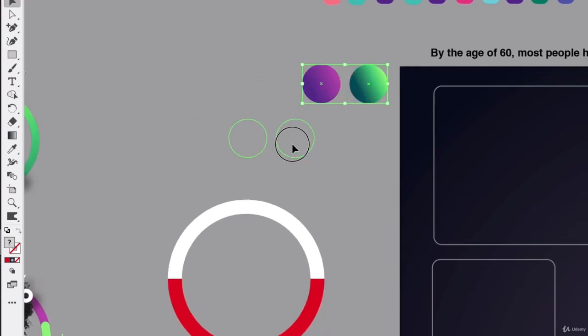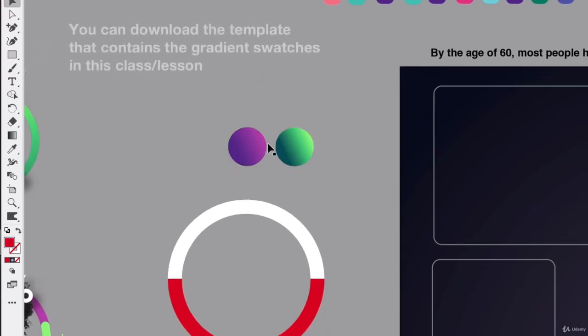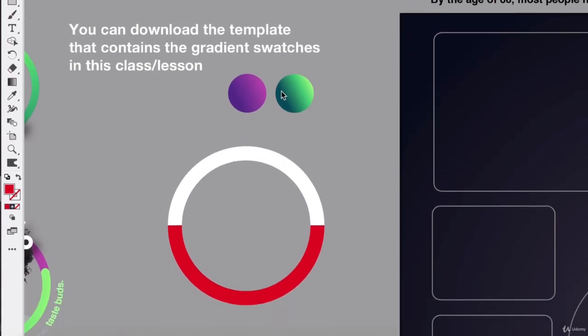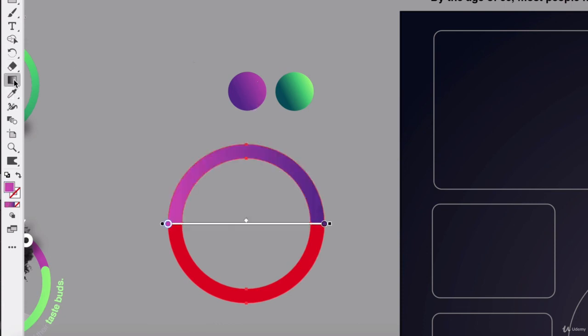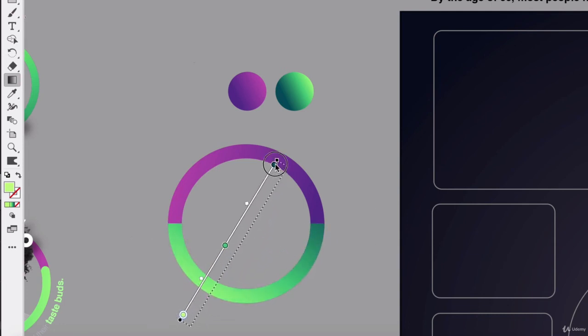I picked out two colors I thought would look really good on a black background, some gradients. You can download that and find it where I have the color swatches. So I'm going to do the top. Let's do the top a purple. And with Adobe Illustrator, you can always grab your gradient tool and find the right shading, the right direction for that particular piece. And I'm going to grab the green and get my gradient tool and try to find the right shading for that. You can approach it at any angle you'd like, whatever you think would look good.